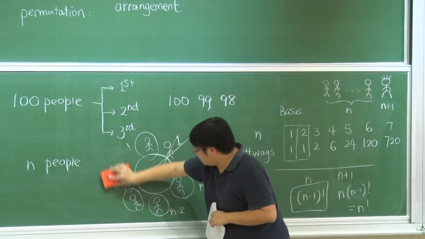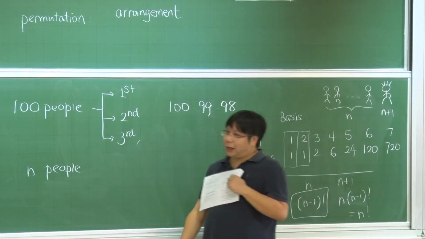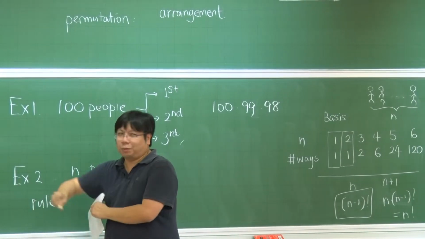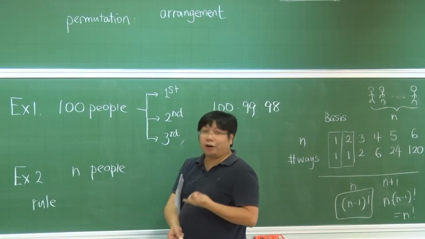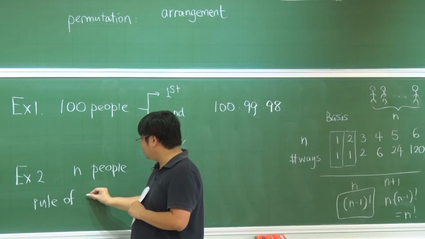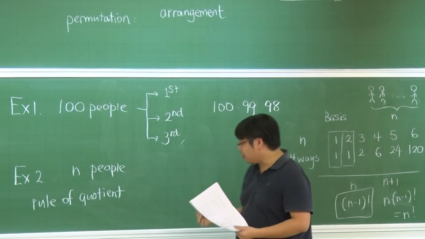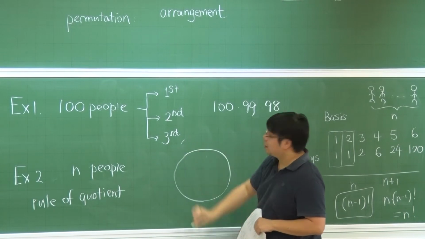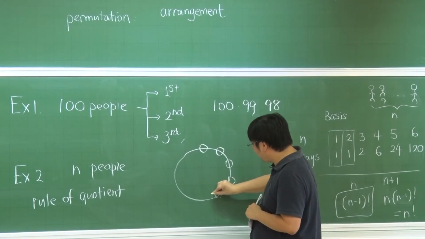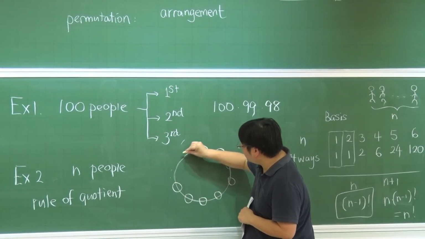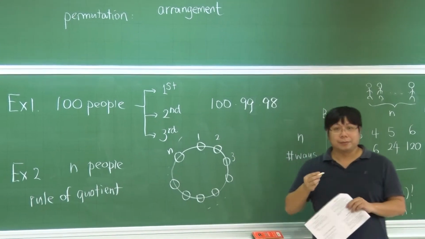Now another one is also interesting. We are going to use another technique. We have the rule of sum, rule of product, rule of difference, which comes from subtraction, right? And there is the rule of division, or rule of quotient. So we are going to divide things. What we are going to do is imagine that there are n fixed positions: position 1, position 2, position 3, and so on up to position n. Is that okay? And there are n people.